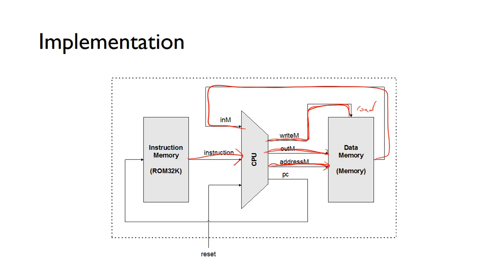And then the program counter from the CPU just feeds into the address of the instruction memory. It just tells us which is the next instruction to fetch. So you can see at the top level, the final Hack computer implementation is actually fairly simple. This is the final step of the NAND to Tetris journey, to implement the final computer chip.